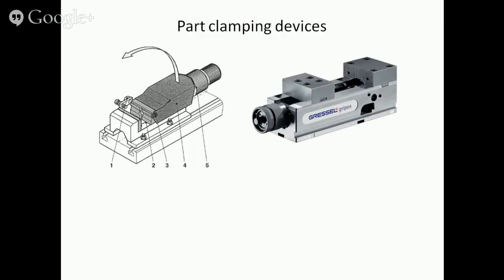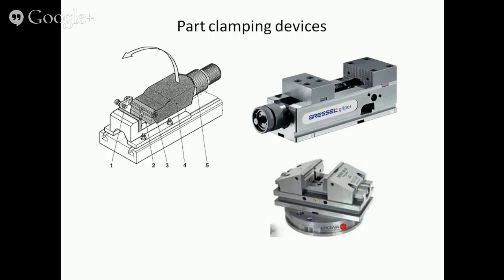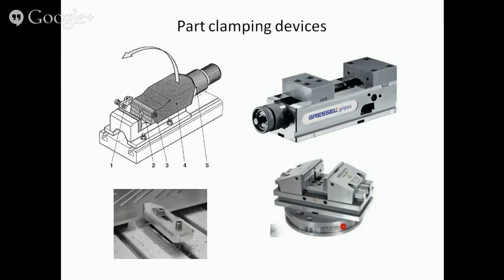For heavy-duty milling, parts must be clamped accordingly. This is a hydraulic vise for high clamping power. The movable jaw clamps the part against the fixed jaw. This vise is mounted on a swivel base and both jaws are movable. Large parts may be clamped directly to the table with clamping jaws.